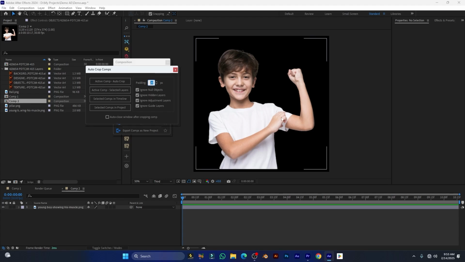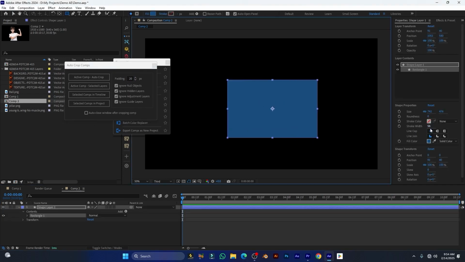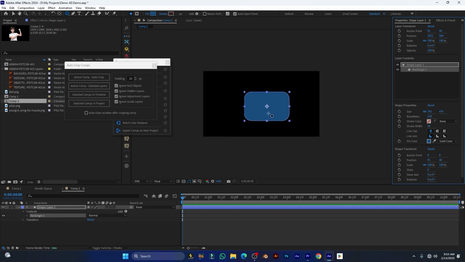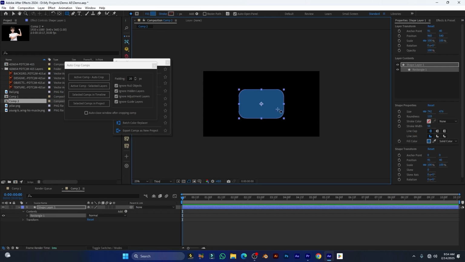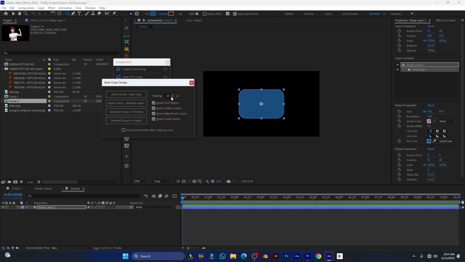So next I want to give you some more examples. For example, I have a shape over here with some roundness around. Okay, I want to trim it. First I want to press Ctrl Alt Home and Ctrl Home to set it in the middle. Maybe it is anywhere in the comp, it will crop that easily. So okay, first I will select this layer. Then I will set the padding, I mean its margin. How much margin do you need around this shape?